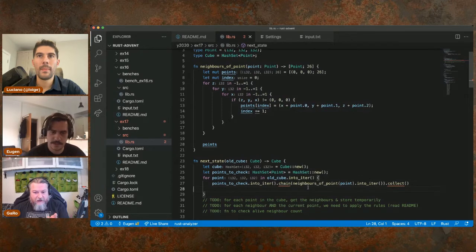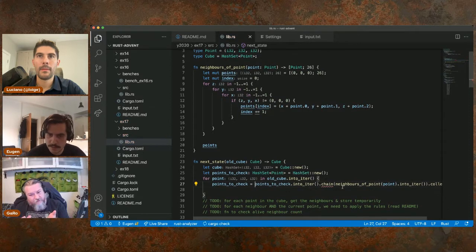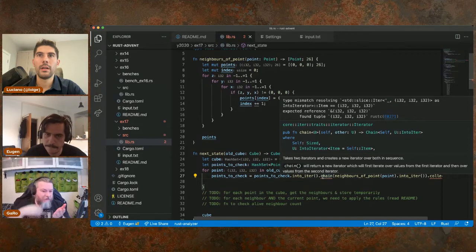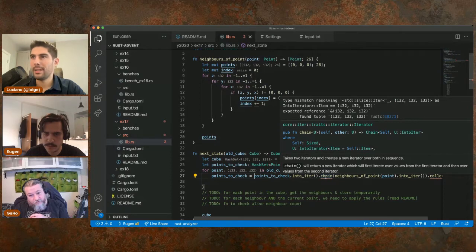Yeah, you're right. I don't know if we have to assign. Is chaining working in place or creating a new one? Let's see. It might create a chained iterator. So it takes two iterators and creates a new iterator over both in sequence.